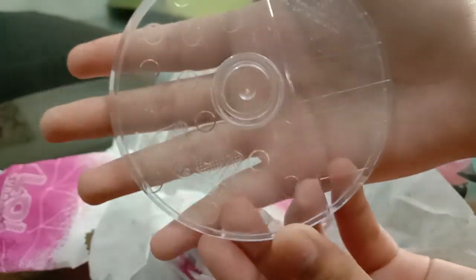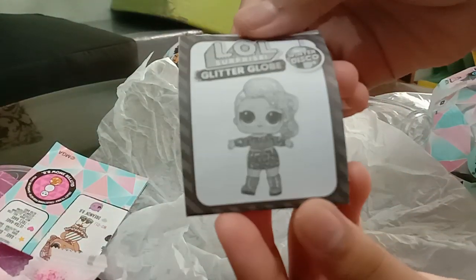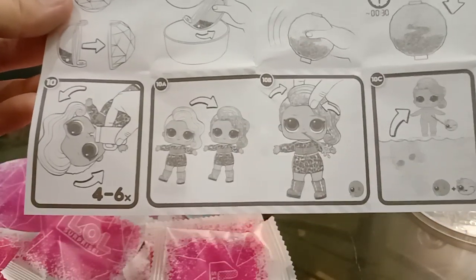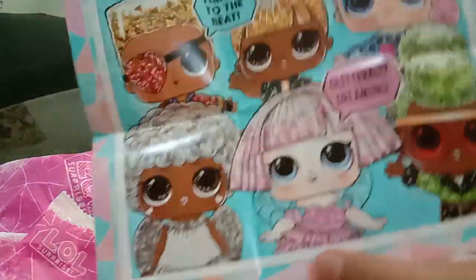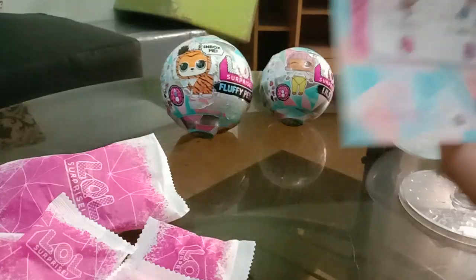There's a stand. And there's also an instruction. And let's take a quick look. And this is the checklist. So these are some of the dolls that you can get. And the Glitter Snow BB. And these are the dolls.